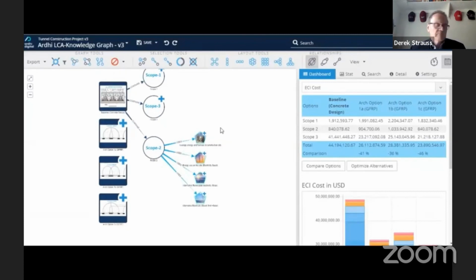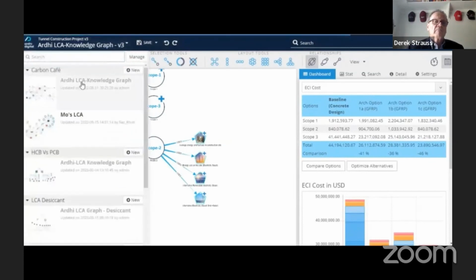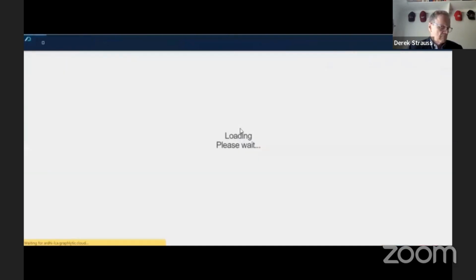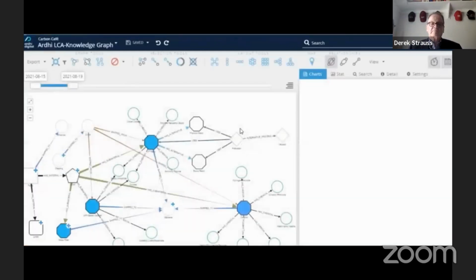So that is a quick walkthrough of the different features within the LCA 360 knowledge graph. We also have the power of supply chain visualization, wherein supplier locations, transportation modes, and recipient locations are stored, and can be further modified for modeling.